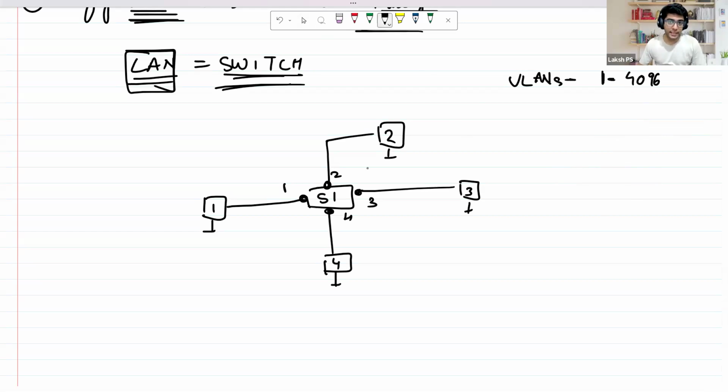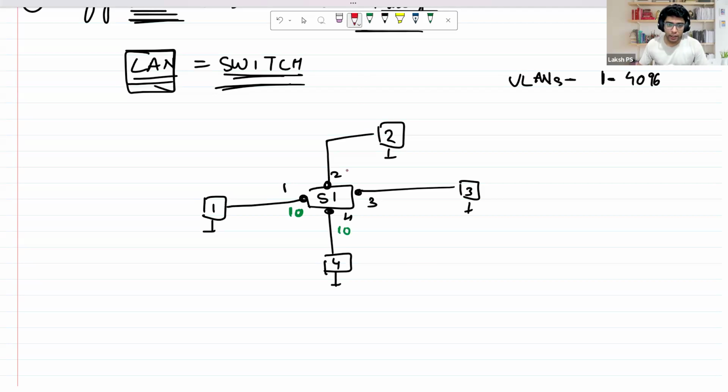Okay, and who decides that? It is the switch that decides. Why? Because as I said, you're configuring VLAN on the switch interface, so the switch will obviously know which interface is part of what VLAN. For example, I configured VLAN number 10 over here. How we configure it, I'll talk about later. Let's say I configured interface number 1 and interface number 4 to be part of VLAN number 10.